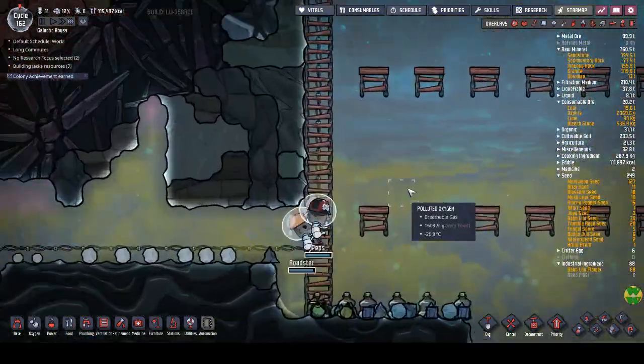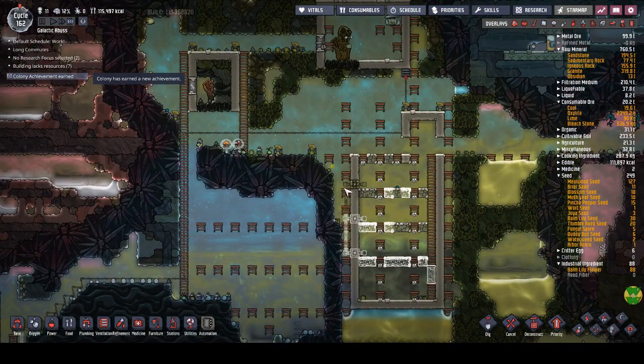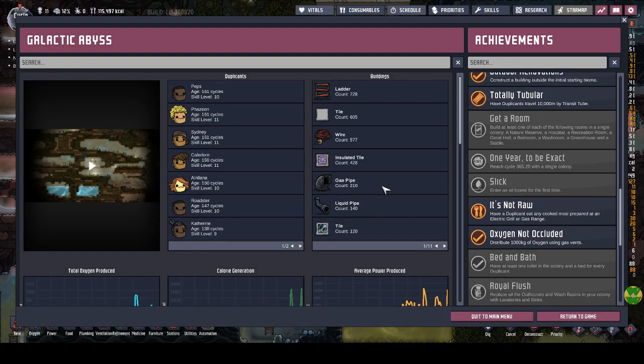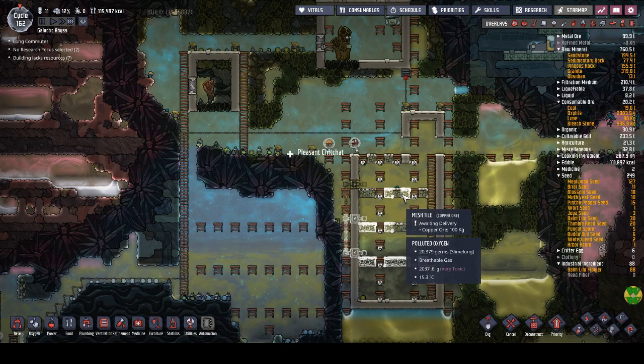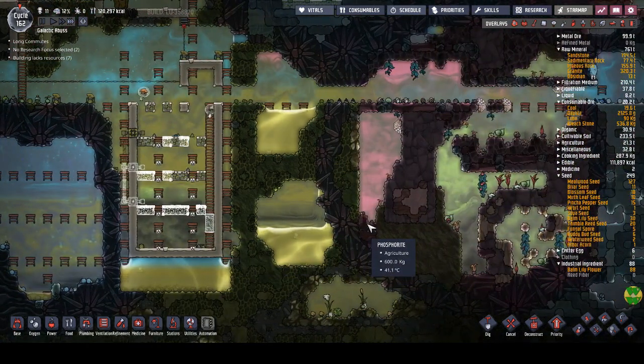Come on out, guys. Good. Peps and Roadster, our two chief builders. Oh, we got Colony achievement. Our two chief builders are on their way. Colony achievement is oxygen not occluded. Distribute 1,000 kilograms of oxygen using gas vents. Yeah, that's an easy one. As long as you stay alive, you'll definitely get it.